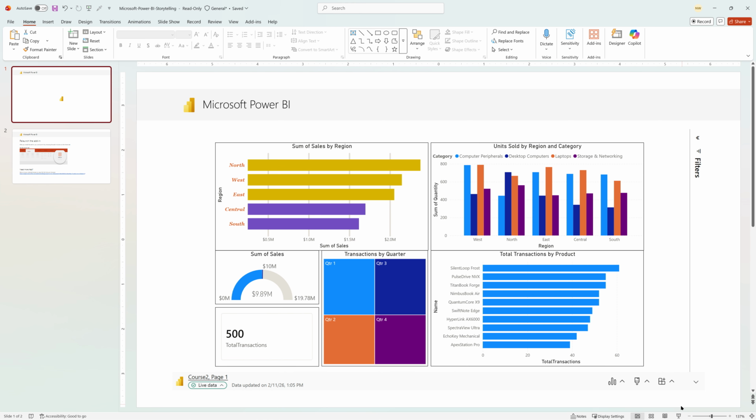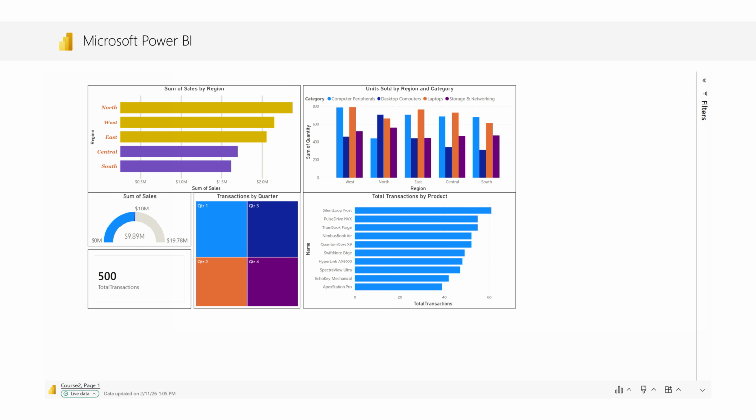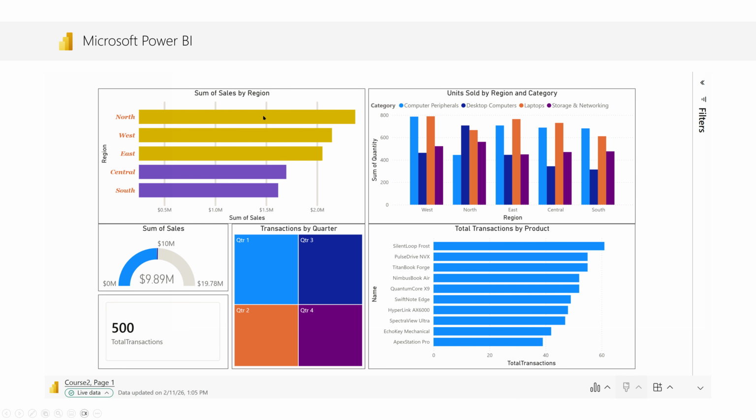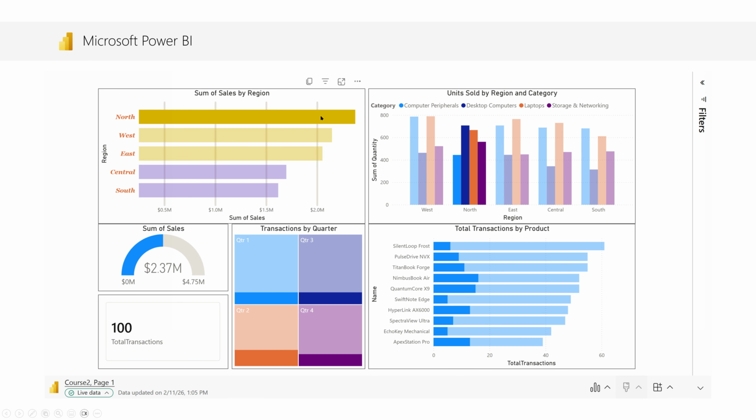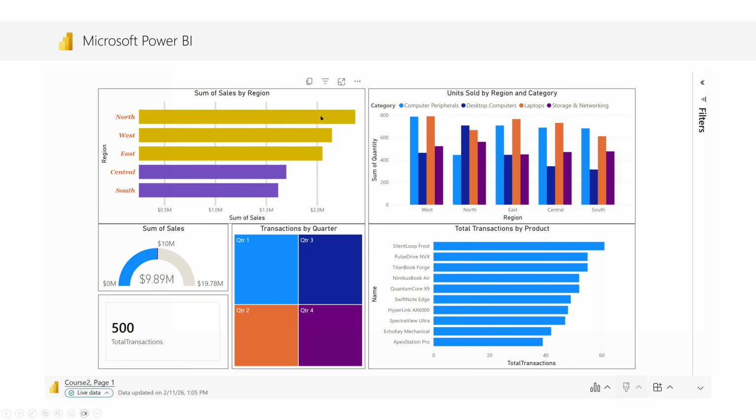So now I can go ahead and present this. If I go into presentation mode, and here we go. So it is interactive. So if I go ahead and click around, you can see all of my visuals are loading here. So if you're just more comfortable using PowerPoint as opposed to using the dashboard, or sharing the report to Teams or to SharePoint, if PowerPoint is your way to go, this is how you want to do it.